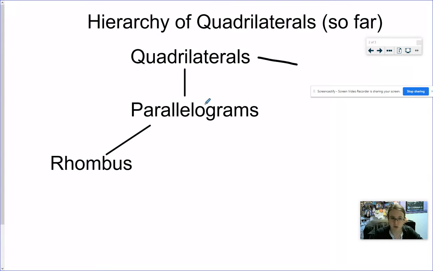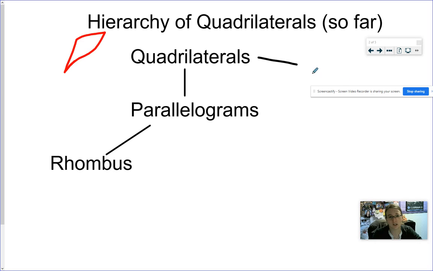Think about this like a family tree, how you have your grandparents down to your parents and then down to you. And those traits in the family keep getting passed down, right? Your grandparents pass down traits to your parents, who then pass traits down to you. So in the family of quadrilaterals, parallelograms, which we talked about yesterday, are special types of quadrilaterals. A quadrilateral just has to have four sides. So that's a quadrilateral if it has four sides, right? A parallelogram specifically has opposite sides parallel, yeah? Now a rhombus is a type of parallelogram that specifically has all four sides congruent.